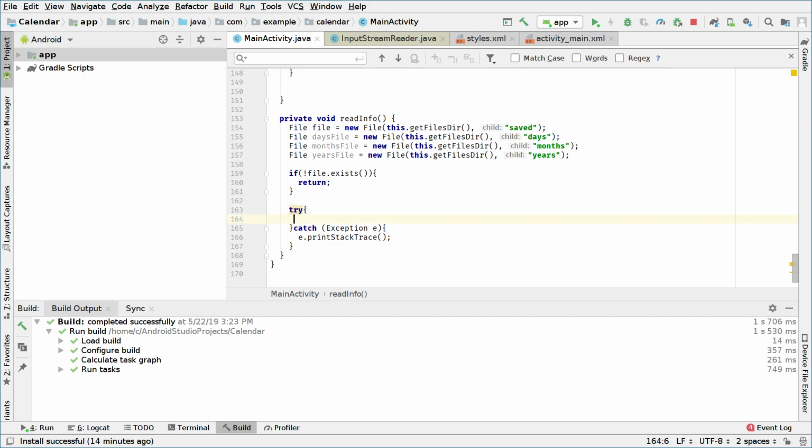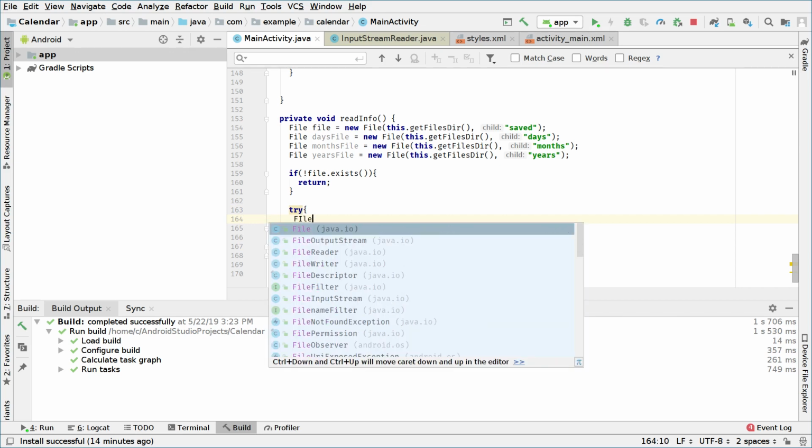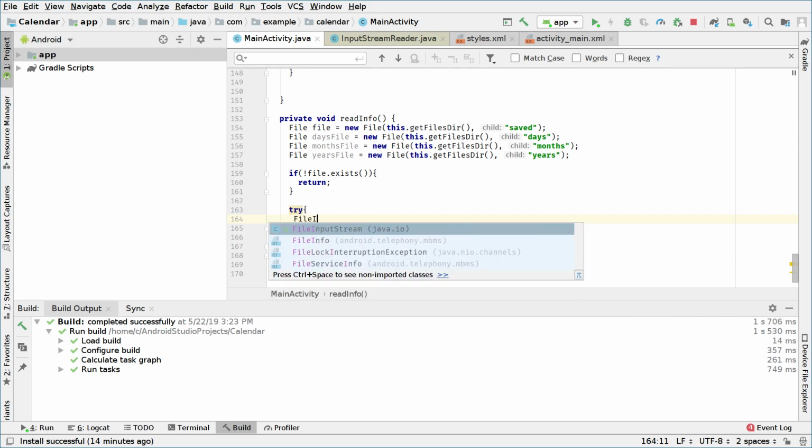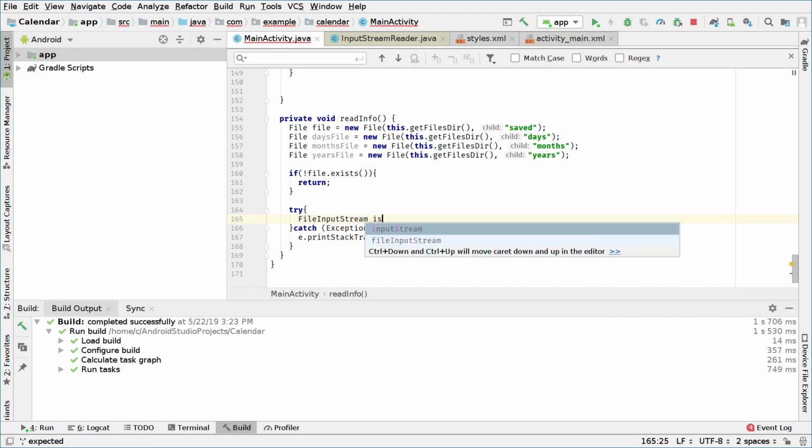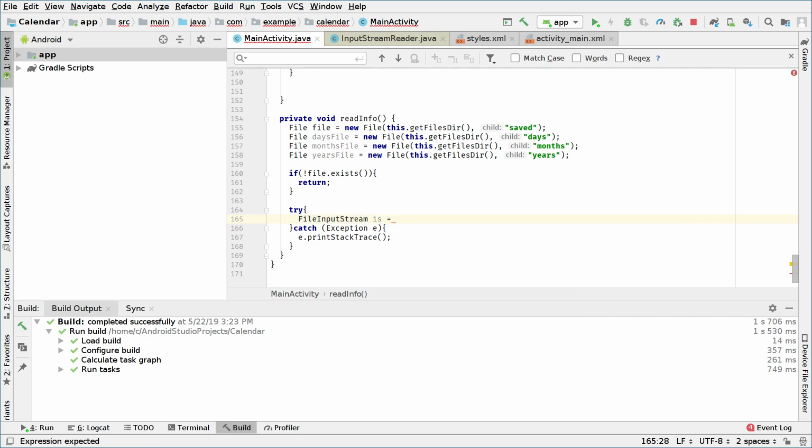So inside the try block we're going to write FileInputStream, I'll call it is, and I'll set this to new FileInputStream, and I will pass file. So pretty similar to what we did previously, but now everything is for reading rather than for writing.